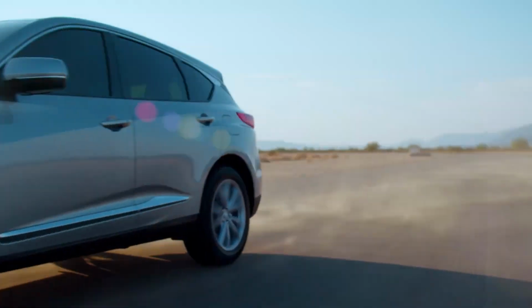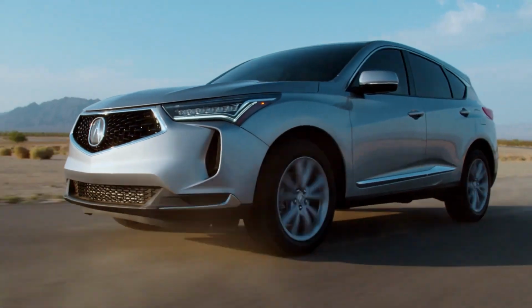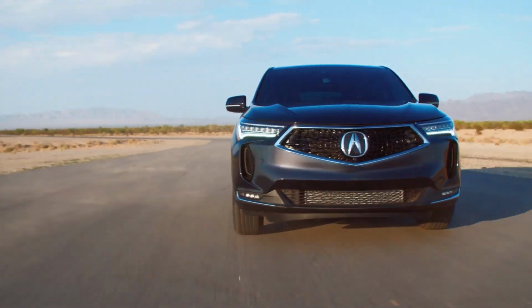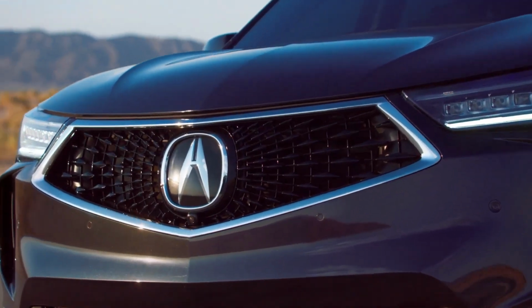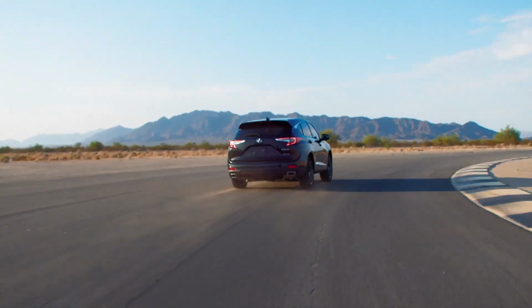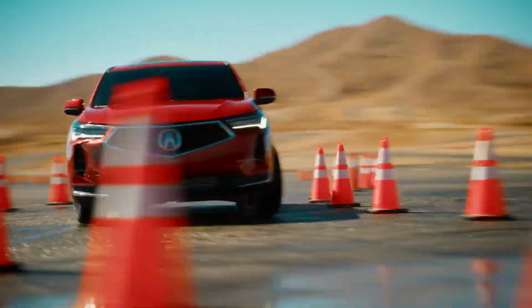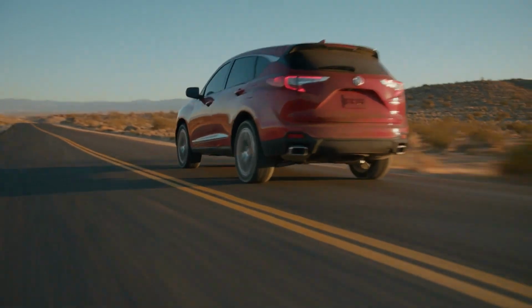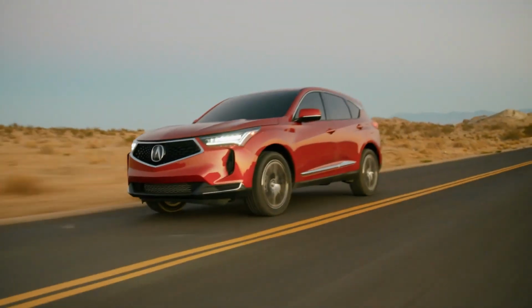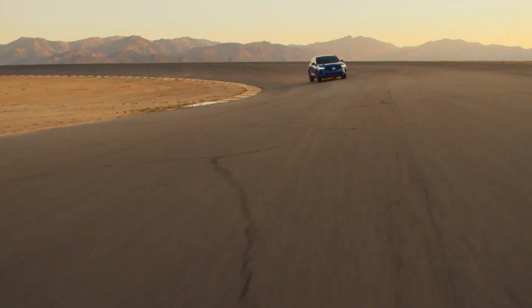Many of the offerings from Acura have always ticked the boxes for being a safe option, which is one of the major reasons it appeals to American car buyers. This is also the case with the 2023 RDX, which boasts a 5-star overall crash safety rating from the National Highway Traffic Safety Administration and earns a 2023 Top Safety Pick Plus title from the Insurance Institute for Highway Safety. As always, the Acura RDX is built to a very high standard, as the car uses high-tensile steel and aluminum in its construction. Apart from that, all the driver assistance features like forward collision warning, automated emergency braking, lane departure warning, lane keeping assist, and adaptive cruise control are provided as standard.